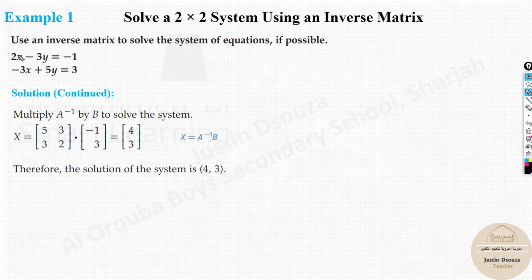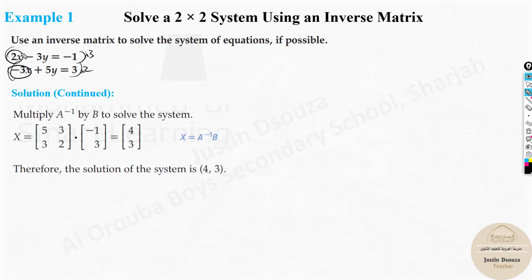Now you have 2 over here, minus 3 here, and 3 and 5. These are not the same, right? You need to get the first terms or the second terms into equal numbers but opposite signs. So what I can do is over here, since they are opposite signs, well and good, leave them as is. Just multiply this by 3 throughout and this by 2 throughout. Okay, this is just another method. If you at all get confused using matrices, just do this in writing. You will get the same answers, 4 and 3.